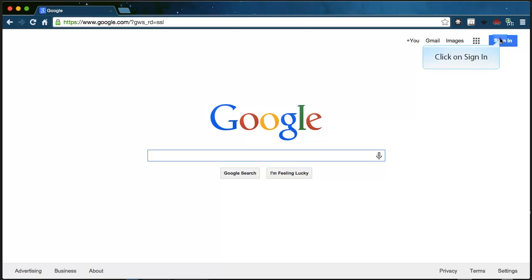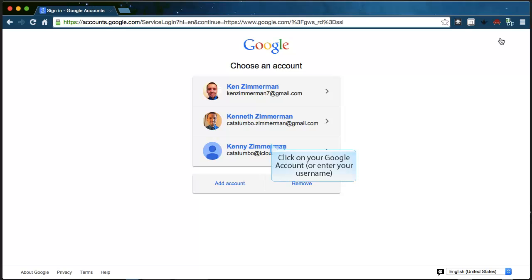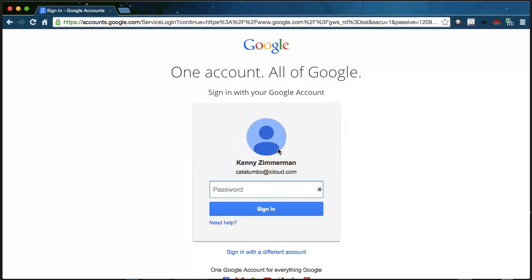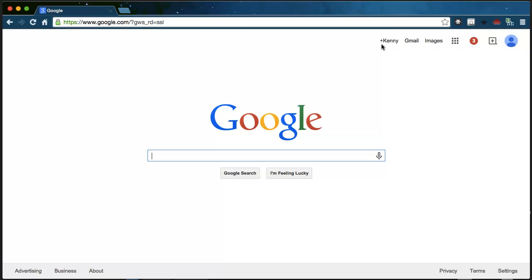When you go to google.com and click on sign in, if you have multiple accounts, you might see multiple options here. But you want to choose the account that's your IU13 email address. Notice mine is not, because I've already converted over. So this would be the account you want to log in with, your IU13 email address, if that's the email address that you've used to associate your Google account.